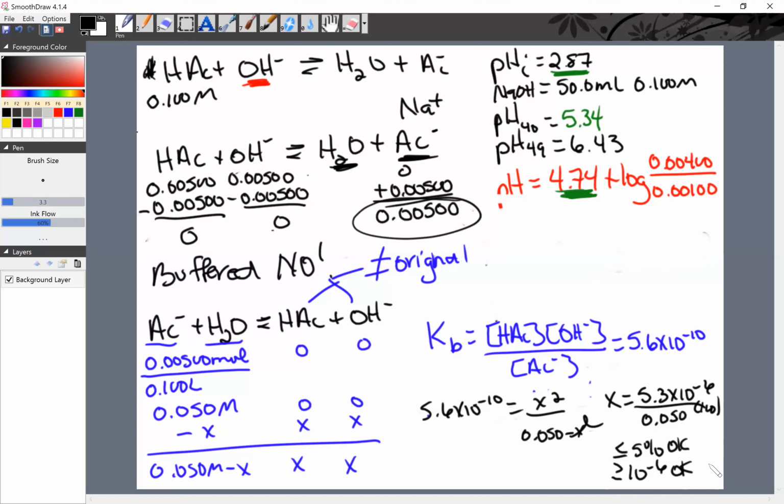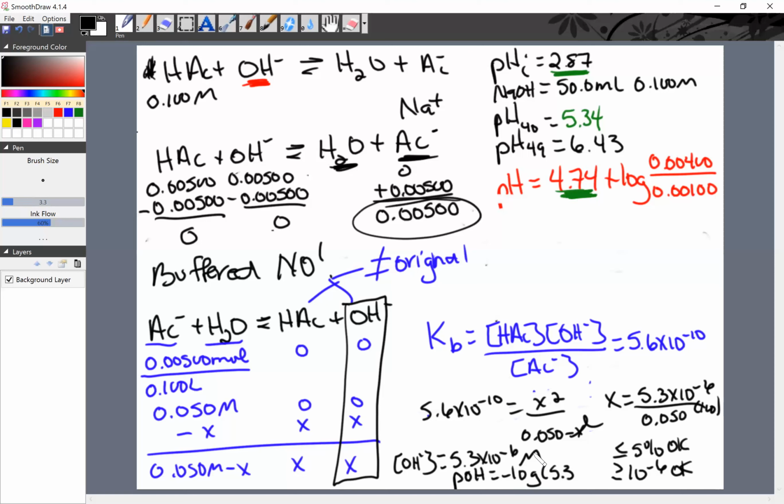Okay, well, what is x? X, in this case, is the hydroxide. So my hydroxide concentration is 5.3 times 10 to the minus 6. When you're writing it out as x and as concentration, make sure you put your molarity and then take the negative log. So the pOH is also just 5.3. Wow, the pOH turns out to be 5.3 as well. Yes, well, that's kind of tricky. All right, and then 14 minus that, that's 8.7.